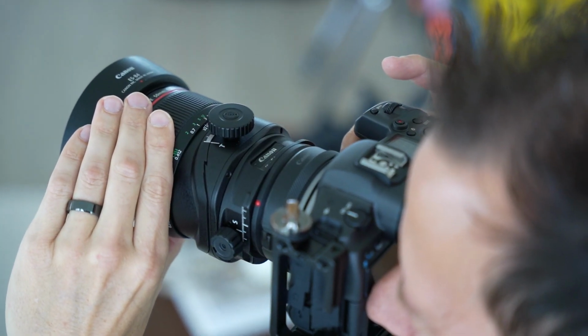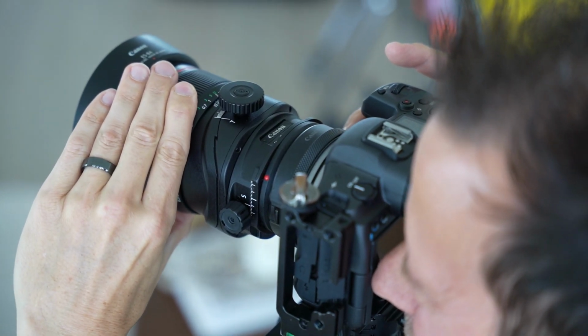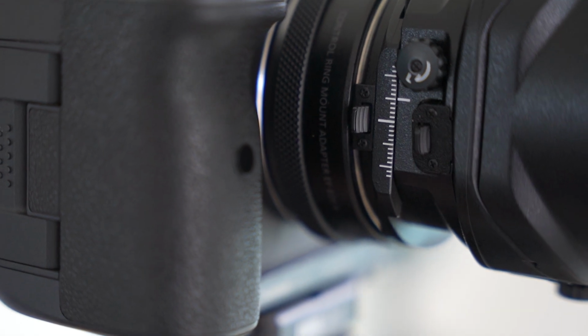One thing to be aware of with tilt-shift lenses is that there's no autofocus, so you'll need to do all your focusing manually. Another thing you should know is that if you shift past this little line right here, you run the risk of overshifting. It's kind of hard to explain, but anything past that usually ends up looking a little bit wonky. It's difficult to pinpoint what it is exactly, but it just feels off, and for some reason it makes the viewer feel a little uncomfortable. Kind of like that weird uncle at family gatherings.